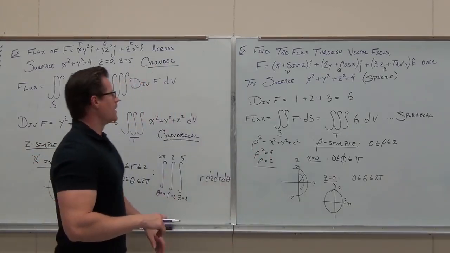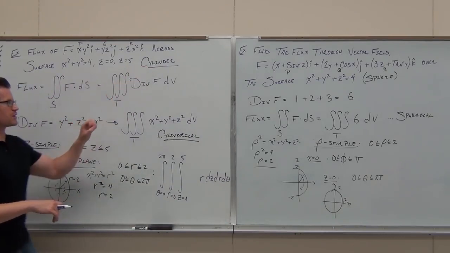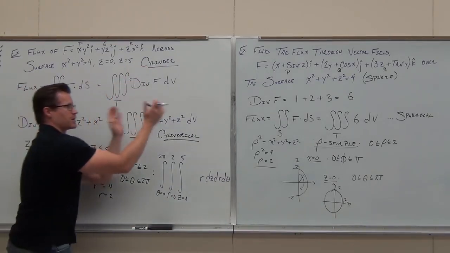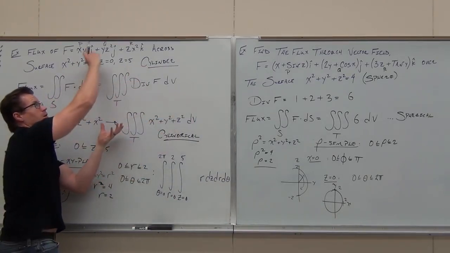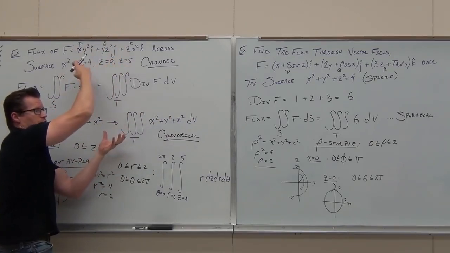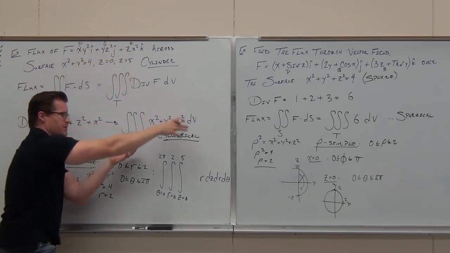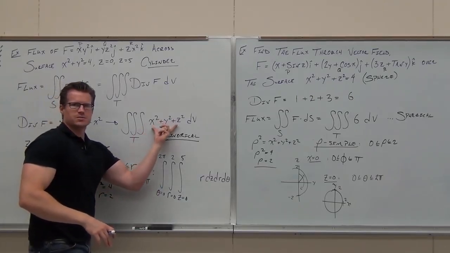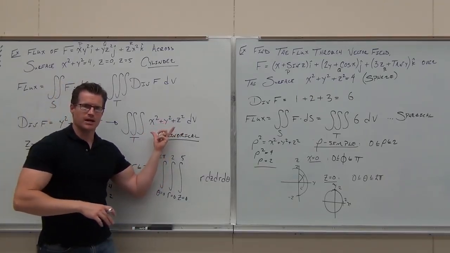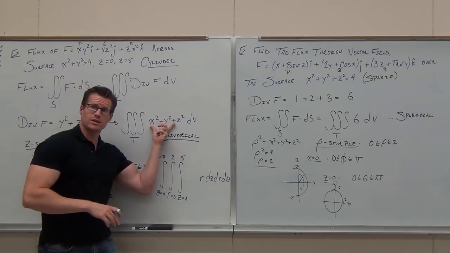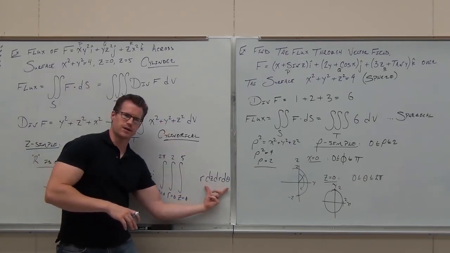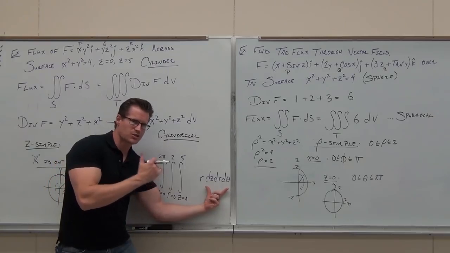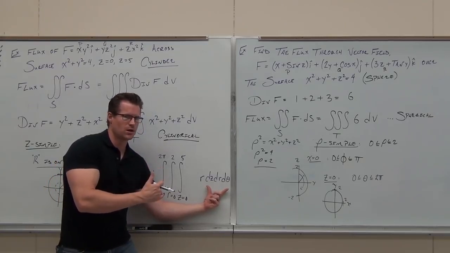Now, as soon as we determine the divergence theorem works, we find the divergence, we put it here, and we deal with the 3D region, that 3D simple closed surface. We identify it for a triple integral, and then we change these pieces. But you have to keep in mind that these pieces only change to match these variables. As long as you're matching those variables, you're good to go.